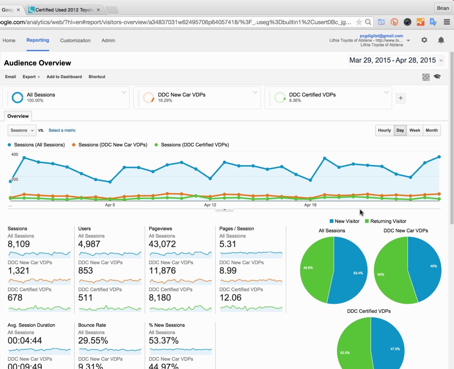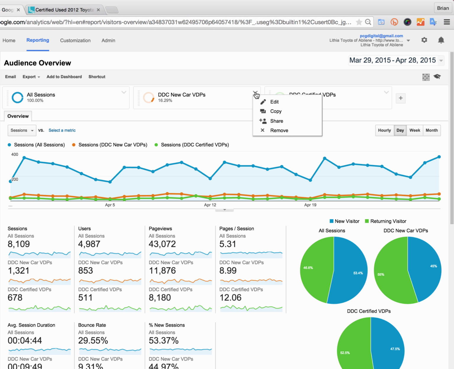So we could start to see trends, and well, there's many applications of these segments that we use in this course. Now, let's say that you are just looking for overall VDP activity because you've realized when a consumer comes to your website, they may start out looking at a used car, but then look at a new car, and you'd like to see total VDP activity.